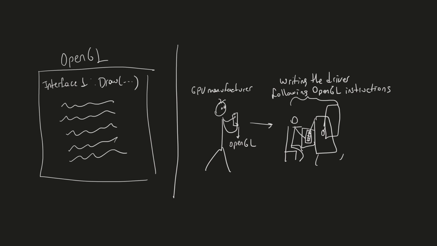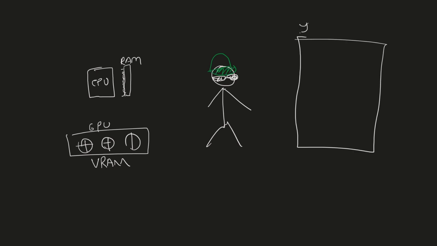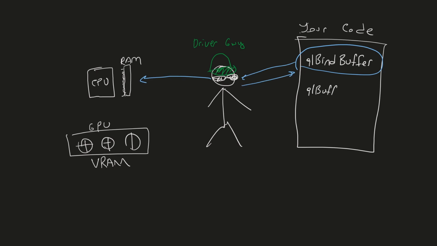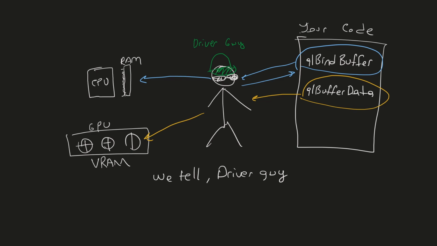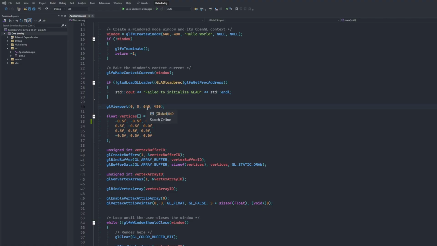OpenGL works as a state machine where it remembers your actions, and when the time comes and a draw call happens, it looks at its state to remember what it needs. So it actually needs to store data on the RAM, and it needs a window because its context is specific to that window. So think of this guy as the GPU driver. Upon receiving OpenGL function calls, he may allocate some memory on the RAM, or he may execute an instruction on the GPU. He just follows the orders of the GPU manufacturer. Now we can access OpenGL functions, and we have a window. Let's draw.